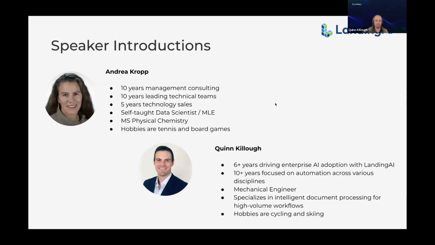Now, before we jump into the content, just wanted to do some quick introductions. Maybe Andrea, I can let you introduce yourself first. Yeah, hi everyone, Andrea Kropp. You can see a few notes about me. I've done a lot of different things. Currently, I am supporting our go-to-market organization, helping customers achieve technical success with our products. Live in the Northwest, play lots of tennis. Come find me if you're ever in the area. Great, thank you. And I'm Quinn Killow. I'm part of the go-to-market team as well. So Andrea and I are partners in crime. We work very closely together. I've been with Landing for the last 6+ years at this point, but really my whole career has been focused on automation in some sense, and the vast majority of it automation with AI. Mechanical engineer by degree, based in San Francisco, and if I'm not working on AI stuff, I'm out riding my bike or skiing. So looking forward to the winter season coming up here.